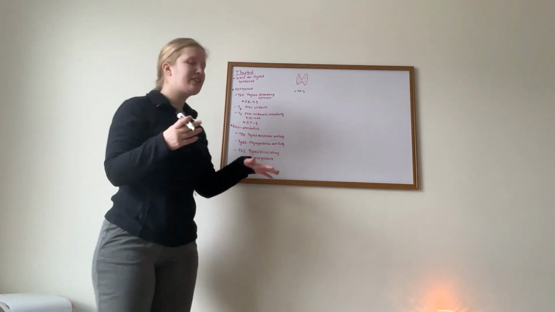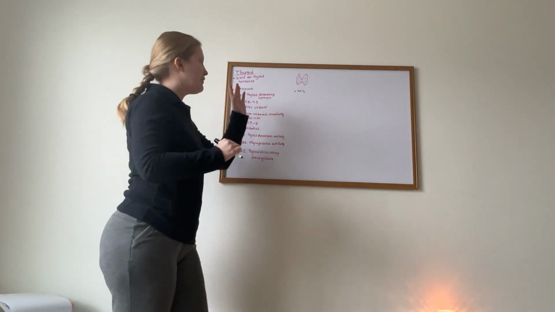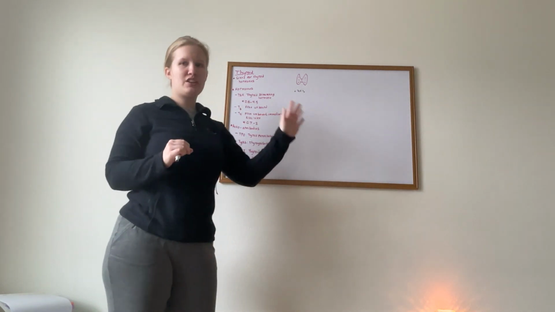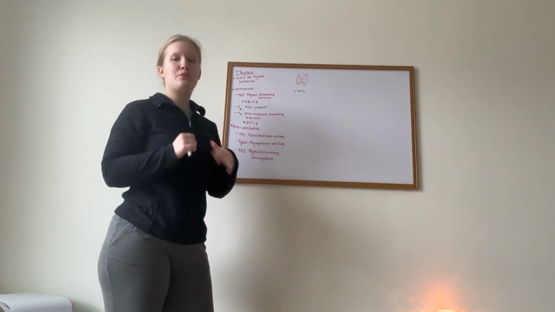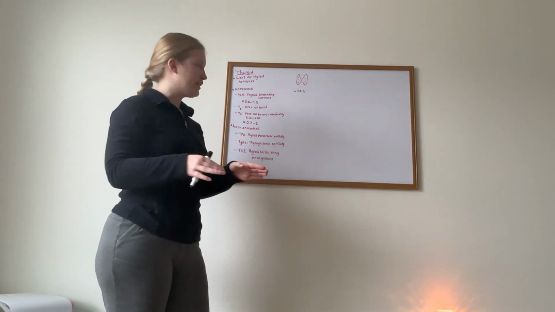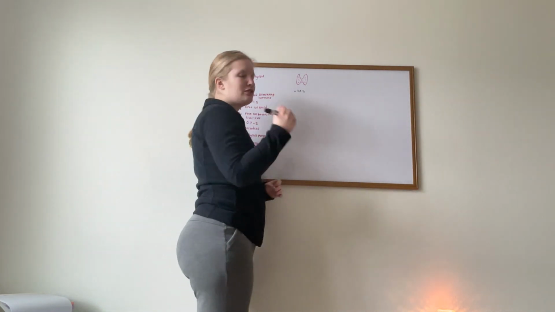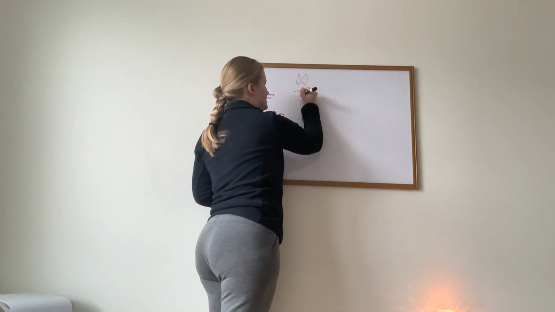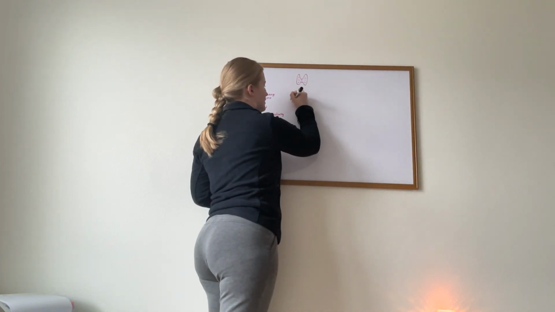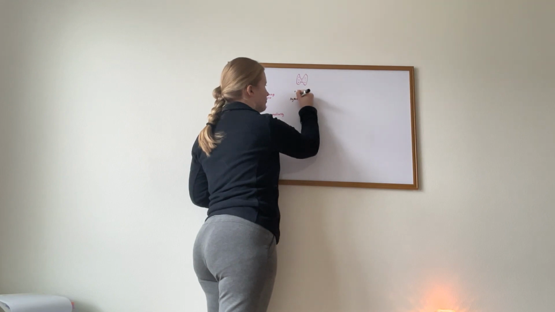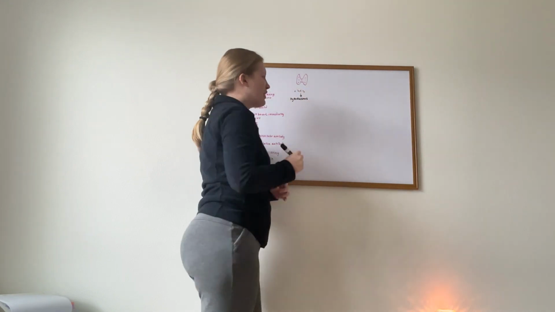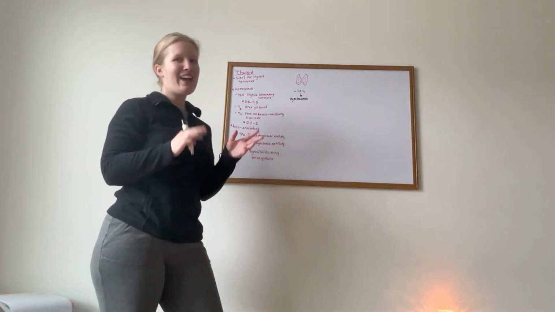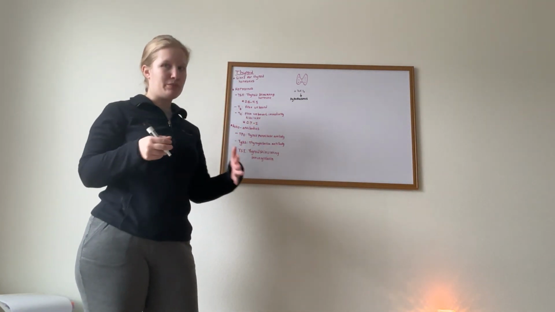All right, so the next thing that happens, we have the low T4 and the low T3. Your body does not want that. It wants them to be in the normal range. So the low T4 and the low T3 go and talk to the regulating part of your brain, that's the hypothalamus. They tell the hypothalamus, hey, we're low. We need you to do something about this.